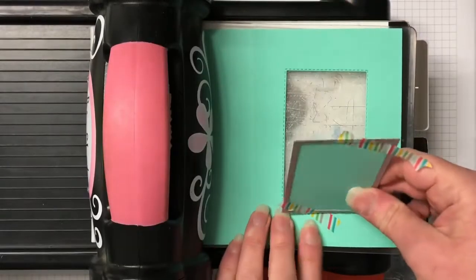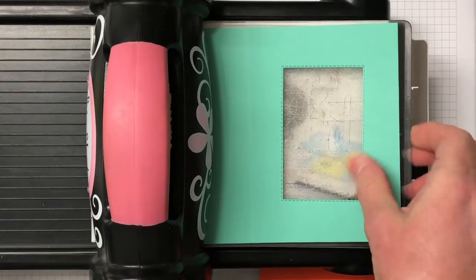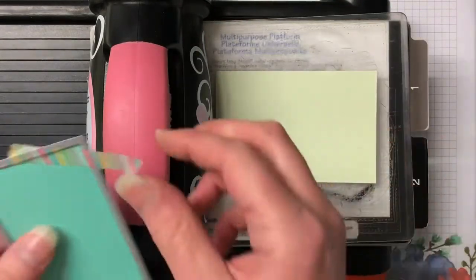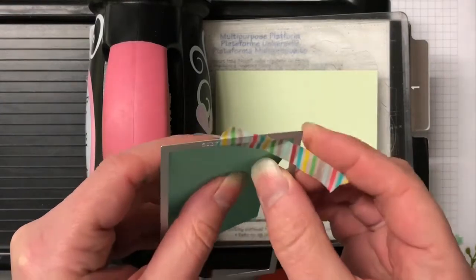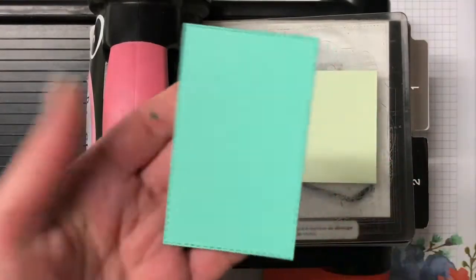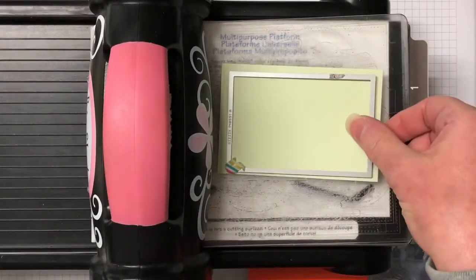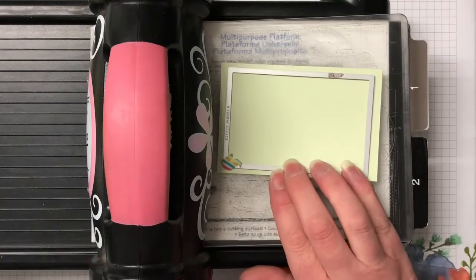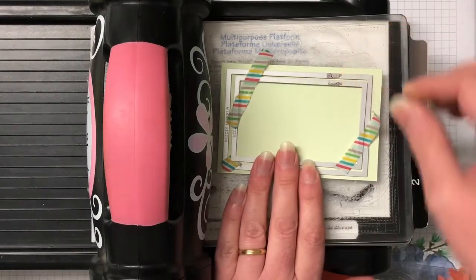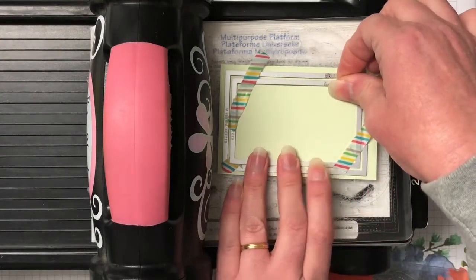And we're also going to bring in our piece of the Soft Seafoam. So there's our little window there. I have my Soft Seafoam here, and I'm going to put those 2 dies down and create that frame. So you could use this on another card, don't waste that. So we're going to pop the larger one down. And then that one that we just cut out of the front of our card.